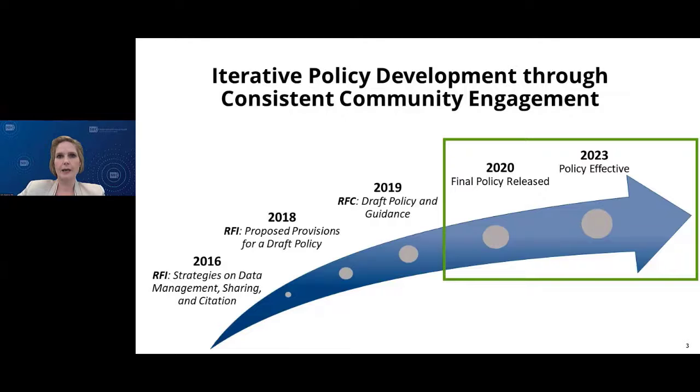Just as a brief reminder, the NIH Data Management and Sharing Policy was issued on October 29th, 2020, and goes into effect January 25th, 2023. It is important to note that the policy was developed through substantial and consistent consultation with the research community, tribal nations, our federal partners, and many other experts and stakeholders engaged along the way. The 2-year delay in implementation was indeed deliberate. We wanted to make certain that our timeline here is ambitious, but also take into consideration the need to develop additional resources for implementation and provide institutions with the time they need to get ready to be successful.